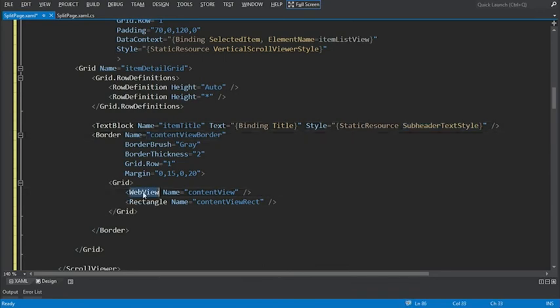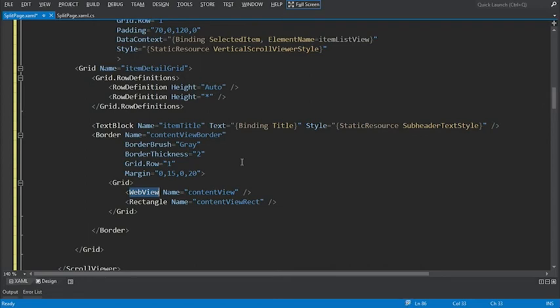Now let's look at our WebView control. The WebView control gives you a way to host HTML data within your app. If you look at its source property, you see that it takes the URI of the web page to display. For HTML data, though, all we have is a string of HTML. It doesn't have a URI that you can bind to the source property. Luckily, there's a navigate to string method that you can pass your string of HTML to.